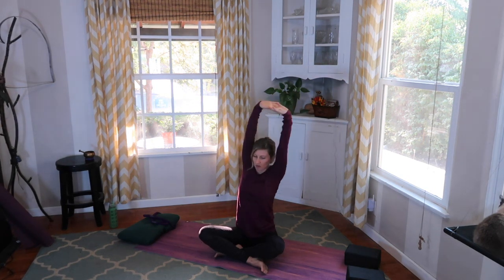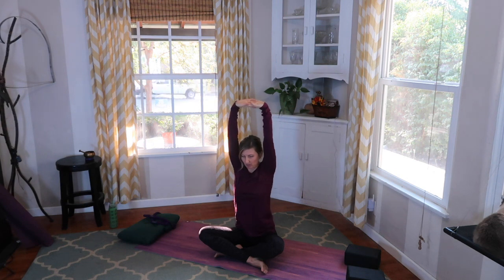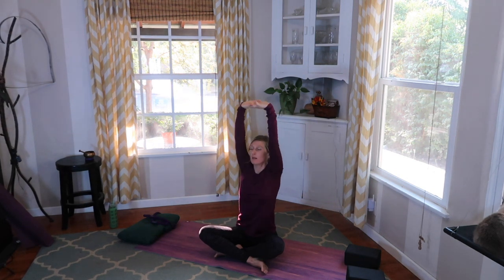Let's clasp our hands at the top, palms facing the ceiling. Lengthen through that torso. So make some space in the lungs, in between the ribs. And let's inhale deeply here. And exhale, sigh out.